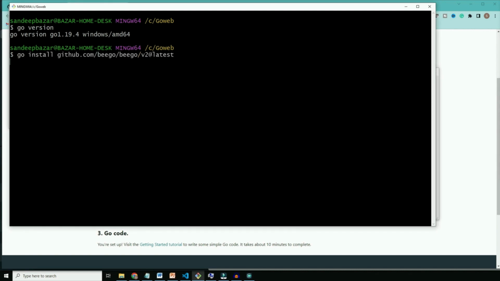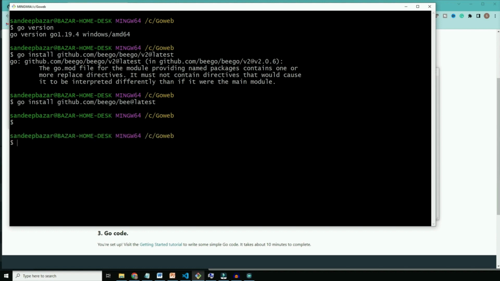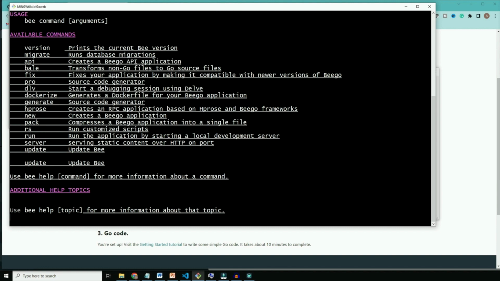The first and foremost thing we have to do to start a project is to set up its basic architecture. In Beego, this can be achieved easily using a tool called Bee. Install the Bee package using the go command. As shown, once Bee is installed, we can validate various options by running the command bee.